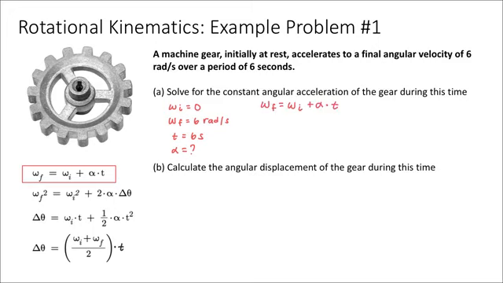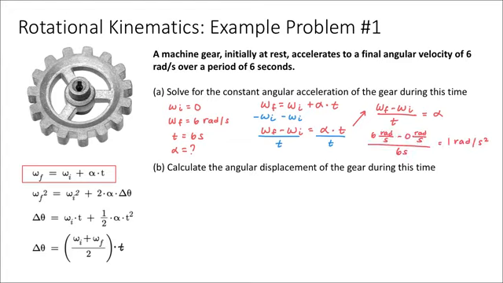I'll begin by subtracting the initial angular velocity, omega initial, from both sides of the equation. Now that I've finished my subtraction and addition, I'll go ahead and divide both sides by t, the coefficient of alpha, to get alpha by itself. All right, now that I've rearranged my equation for alpha, I'll plug in the values I was given. When you do, you'll see that alpha, the angular acceleration, is 1 radian per second squared.